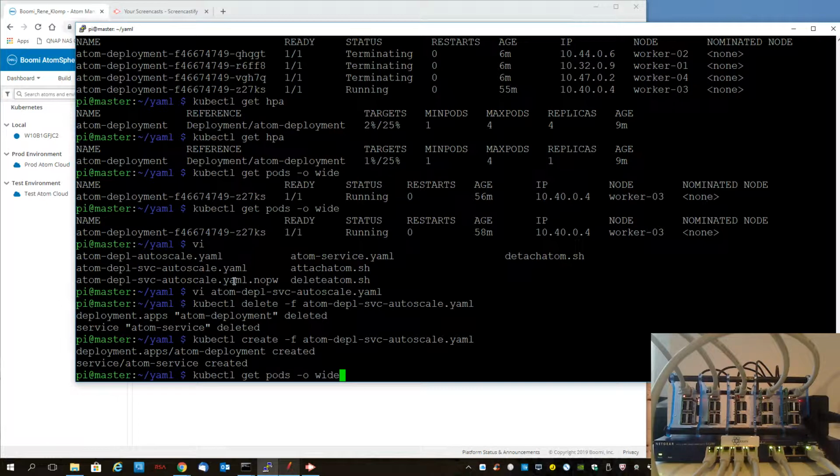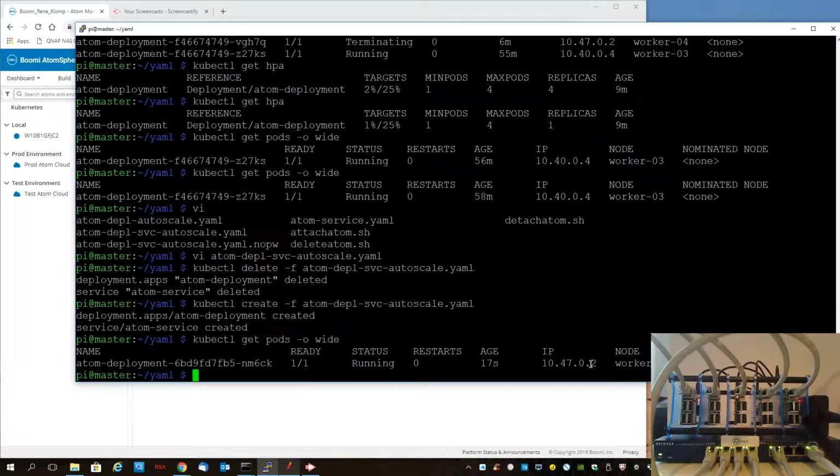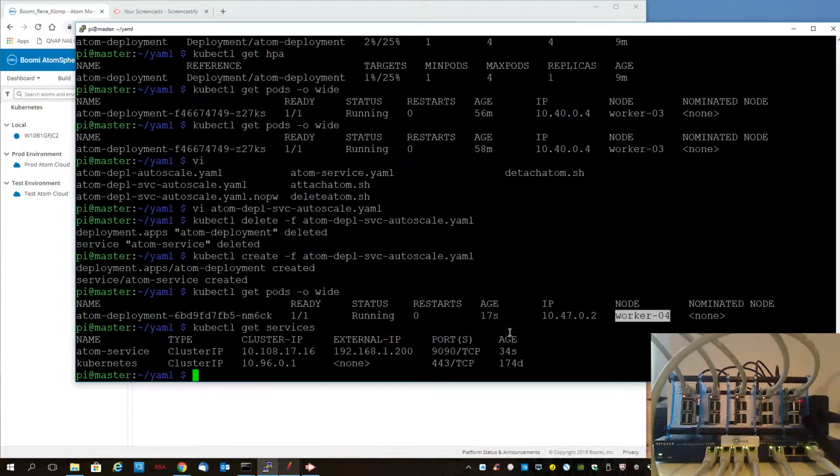Let me report the pod. So it should be started already. It's using node 4 now. It's been running for 17 seconds. And we should see that in a minute. Right, similar for the service, it should still be there, up and running fine, so it's still using my external IP. Once the atom is up and running, we should be able to do a request and get back the information as before. So let's just wait a little bit.